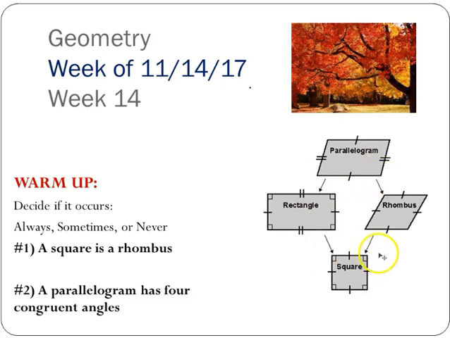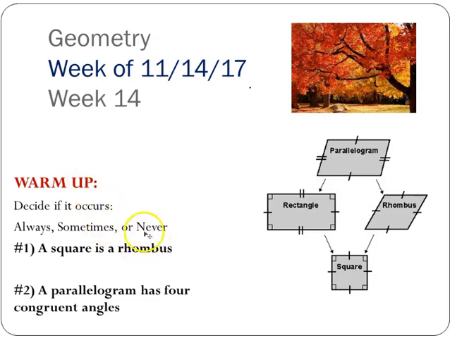So if you look at this chart here, what that means is a square is a special type of parallelogram. And then a square has some more additional properties, as well as having opposite sides that are congruent and opposite sides that are parallel. In a square, we find that all sides are congruent and that all of our angles are 90-degree angles, which makes a square. A square can also be considered a rectangle as well, because a square has all the properties of a rectangle. A square can be considered a rhombus. Oh, I'm giving away the answers. I'm going to stop here.